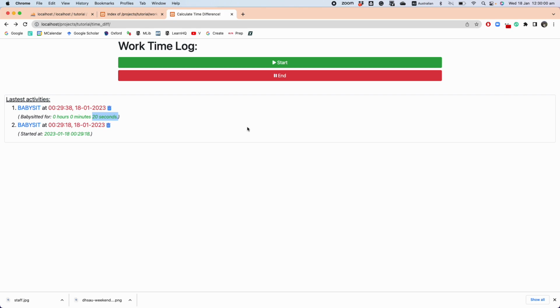Once you know the logic behind it, you can apply it to different tasks, even more than one task at the same time, or for different users. Okay, so let's get started.